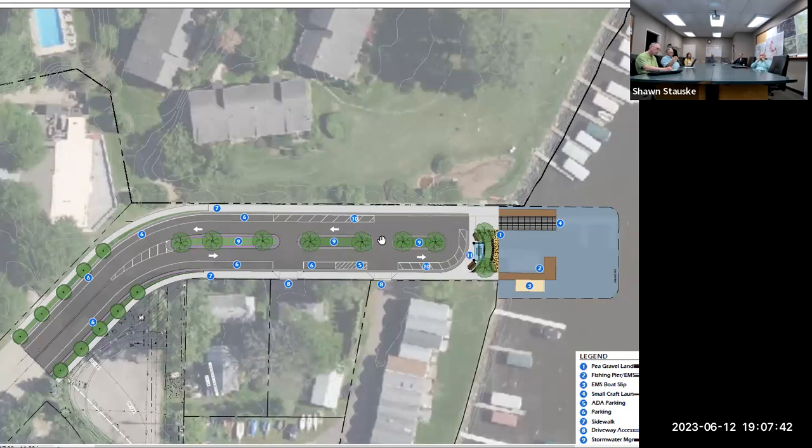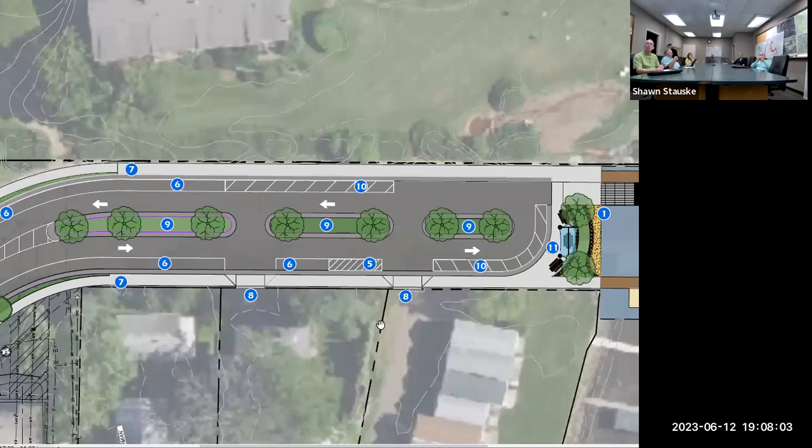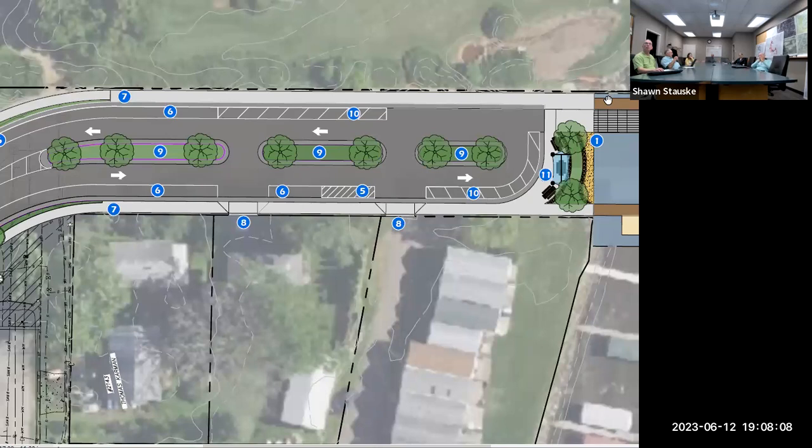I don't know enough about the apartment building to know, do they need street parking for visitors, or is that all covered on their site? Well, I think we can't say no parking. It depends on what the use is going to be. If you're going to have a boat launch, you're going to need parking. Small craft launch, even small craft, you're going to need parking. Or visitors to this little park-like facility probably are going to want to park someplace nearby.